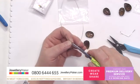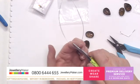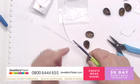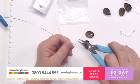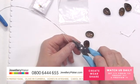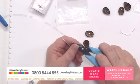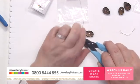So basically, if you put the base of your plier, so you've got that full depth, and then you're going to push your wire up from the other side. So I'm just going to make mine a little bit wider. Push it up again because you want that nice sharp bend. So you pushed it up once. Take your pliers out, turn your pliers, and you're going to push it down. There we go.